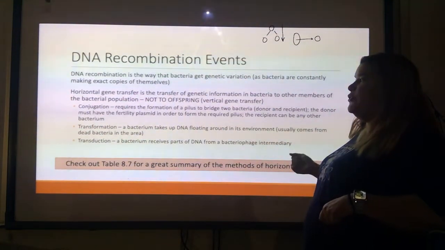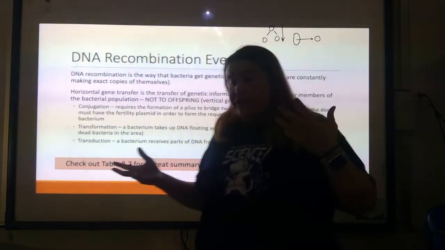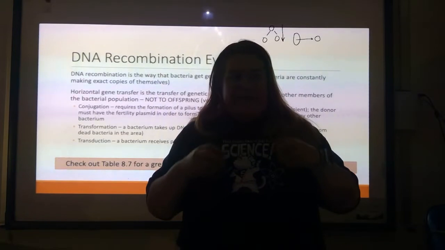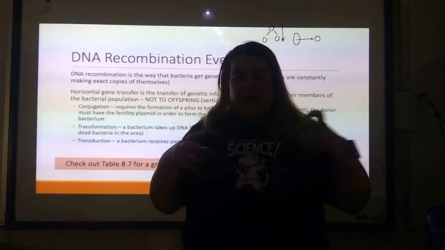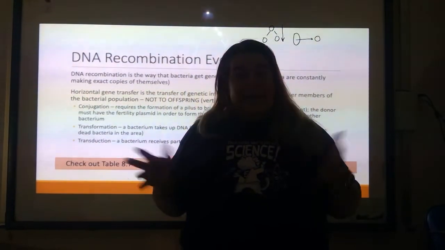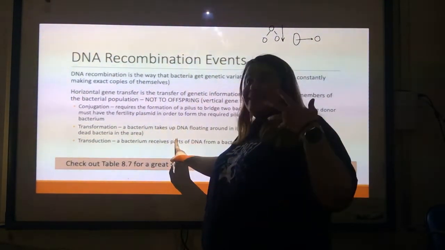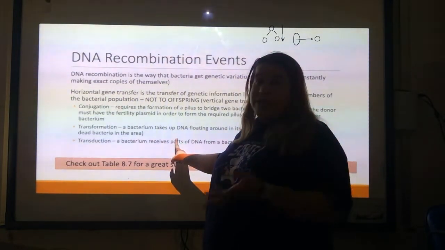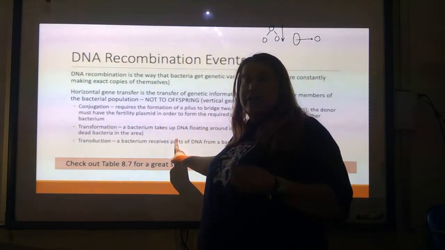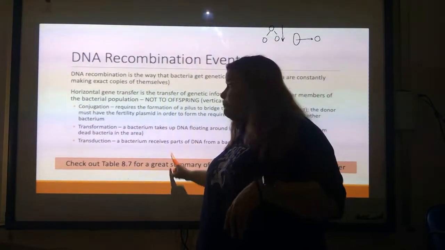Transformation. A bacterium takes up DNA floating around. If a bacteria in the environment dies and its DNA kind of gets chopped up and put out into the field that this bacteria is in, it can literally just go and pick up. That is transformation. It's not specific. I may get garbage when I do this, but every now and again when I pick something up, it may be something that is very beneficial to me.